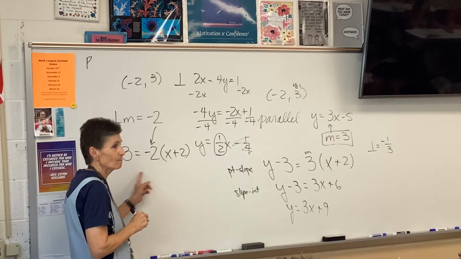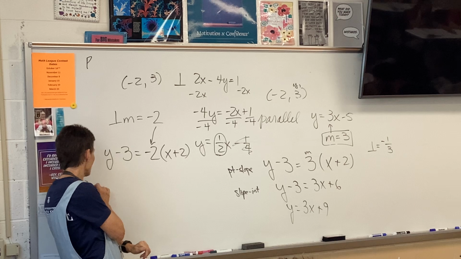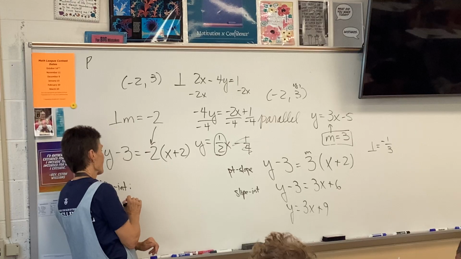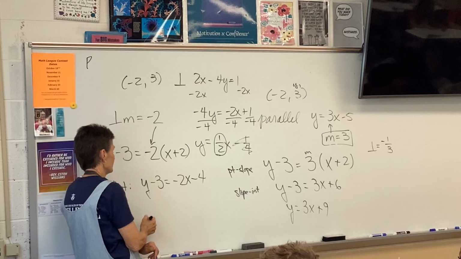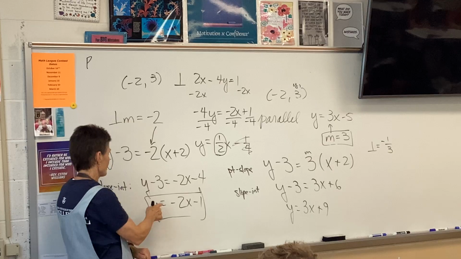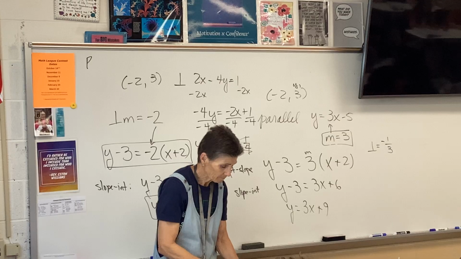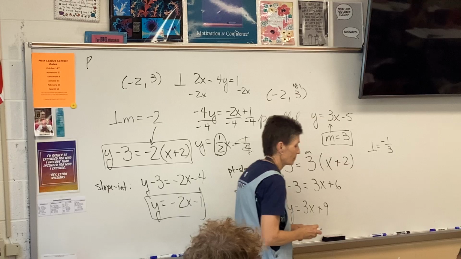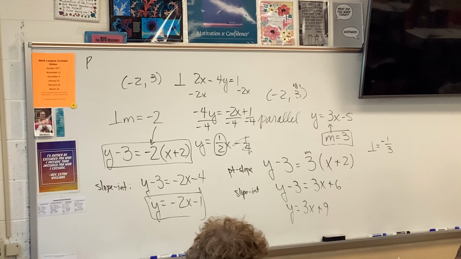All right, what form is this? Point slope. If the direction said point slope, I'd stop. If they say slope intercept, then I'm gonna have to go on. So one more time, what do we do? Distribute. Carefully. And add 3. So that's my slope intercept. This is my point slope. Do you feel all right about that?